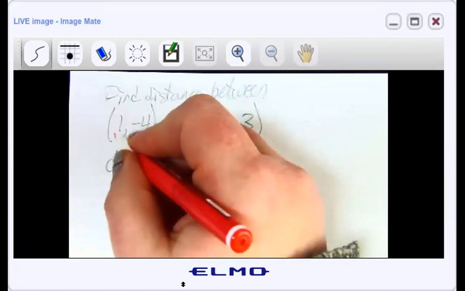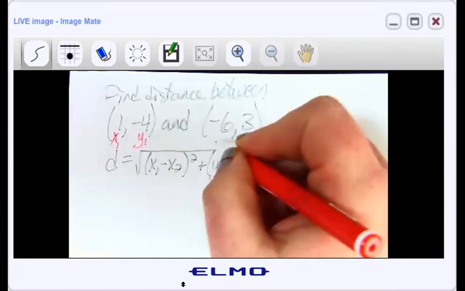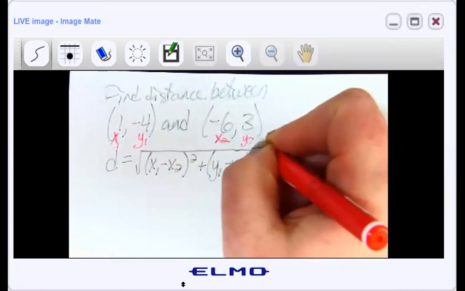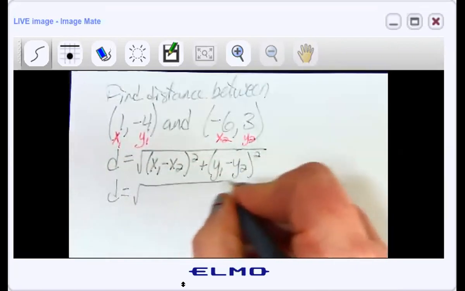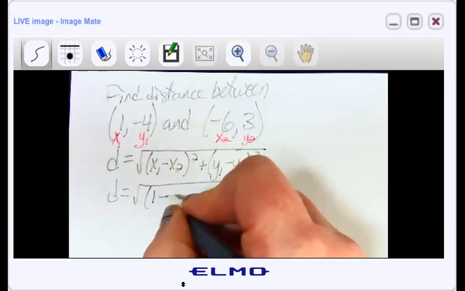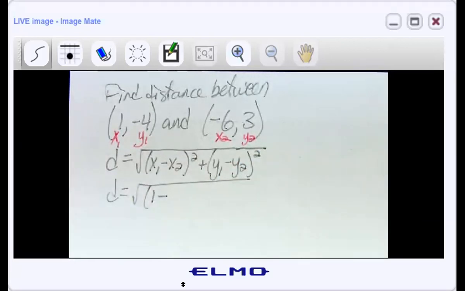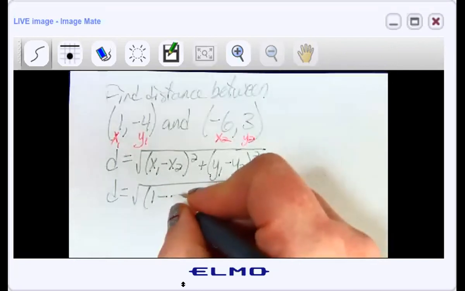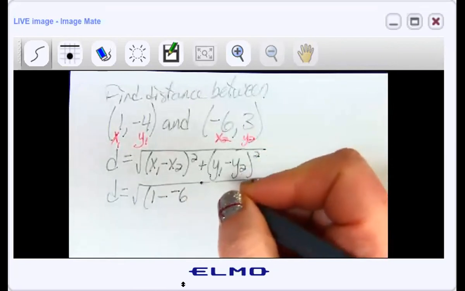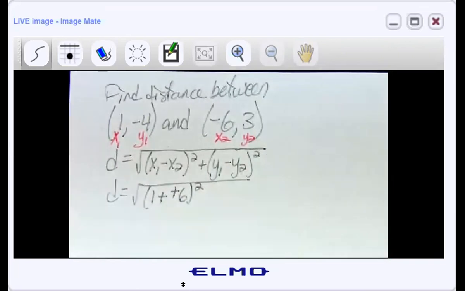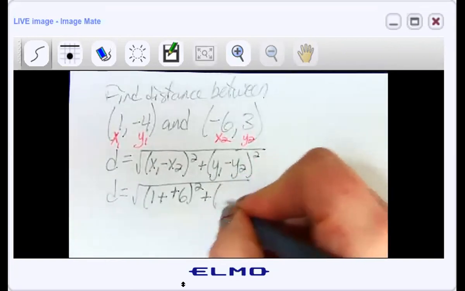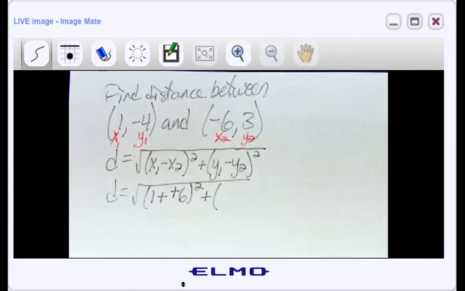So anyway, this should be x1, this is y1, over here is x2, and this is y2. So I just need to pop all the pieces in accordingly. So x1, 1 minus, you're always going to write that minus sign. And then you look and I see, oh, x2 is -6. So now I write it -6. So yes, I have minus a negative. So now I turn it into plus. I'm telling you, that is such an easy mistake to make. So don't let yourself make it. I want you to be spared from those positive negative errors.